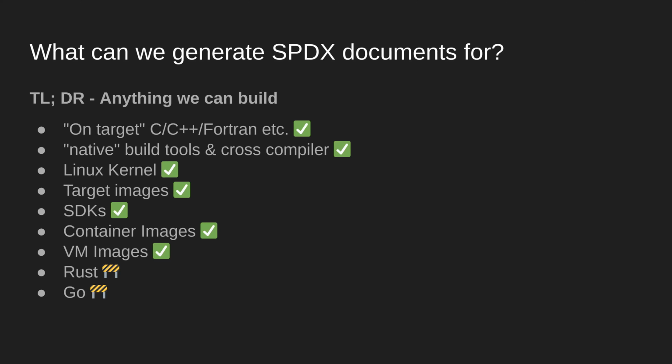I have Rust and Go under construction. They need a little bit more work to handle the cargo crates and the Go, is it modules? I forget the exact term for the equivalent in Go. So the base program that you're building in Rust or Go has meaningful SPDX, but it doesn't extend into crates and stuff that it pulls down. So there's a spot there that could use some help. If you're interested in Rust or Go and SPDX, I would encourage you to help out with that.